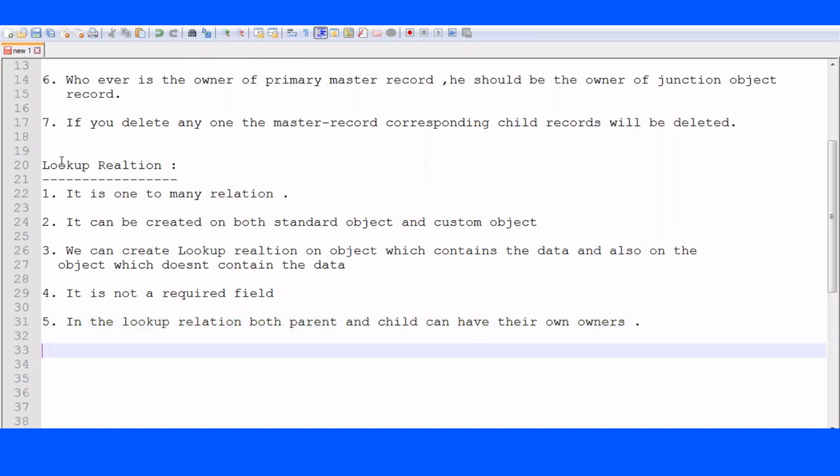Now the major point: in the master detail, if you delete the parent, what will happen? The child will be deleted.